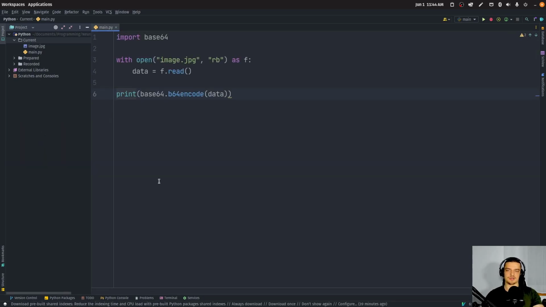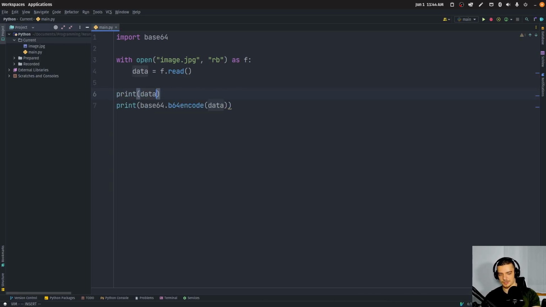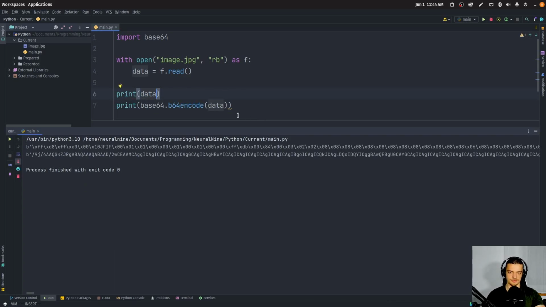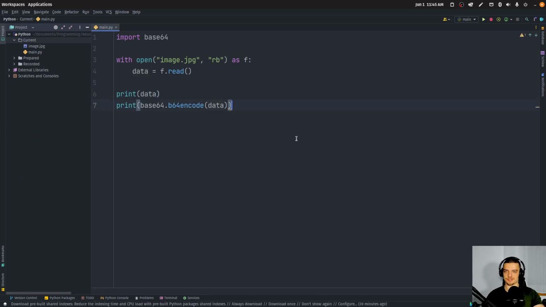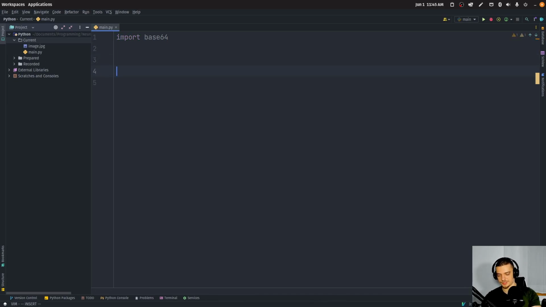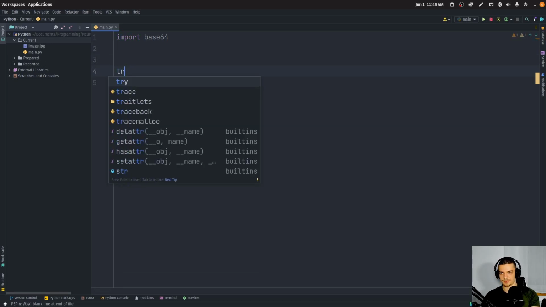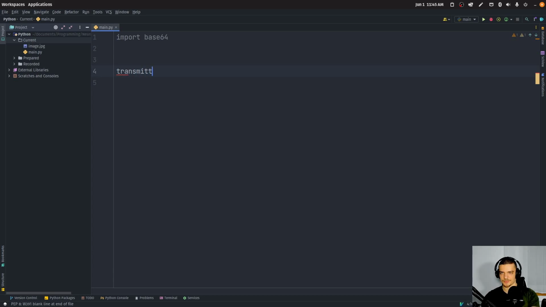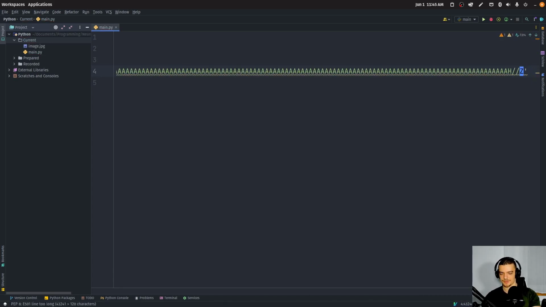So of course in Python, I could also just copy the byte stream that we saw before. So I can also just go ahead and copy the data and paste it into another Python script and then run this. But remember, we're not talking about doing all of this locally. We're sending this via a protocol that is meant to transmit text. So we want to send this here. And then the other side, what the other side can do is I can delete all of this here. And I can say, for example, transmitted data is this here.